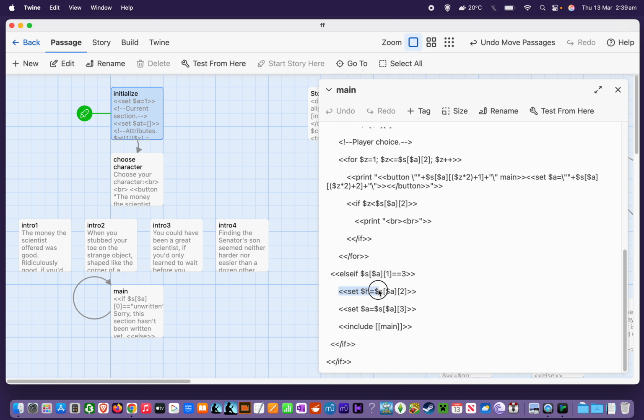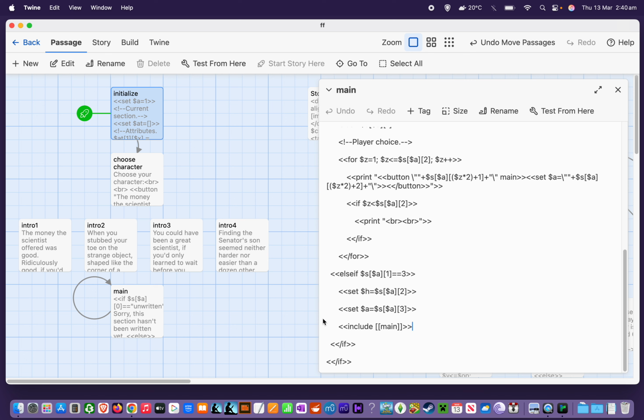So we set H equal to whatever is in slot 2 of the relevant part of the S array. We set A equal to whatever's in slot 3, and then we just, as we're going to be doing with most of these, we include main.